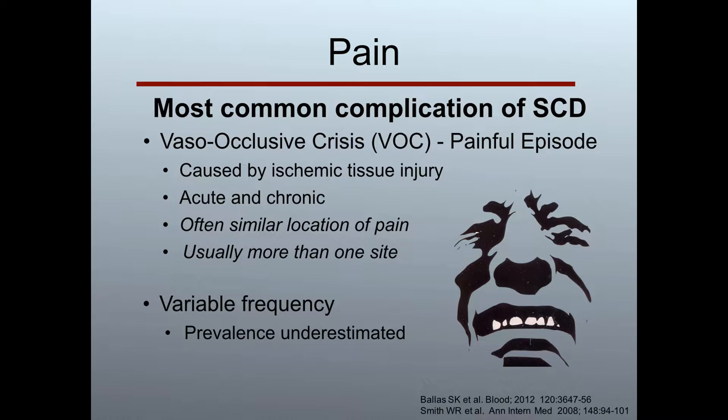And this is usually caused by an acute ischemic injury. You can think of it as an infarction of the soft tissues, bone, you know, vital organs. That occurs because of vaso-occlusion from those sticky red cells and that polymerization we talked about. They stick in those blood vessels, they stop blood flow, and then you get the complications of ischemia. Now, the interesting thing about the history for a patient with sickle cell disease is that they are very common.